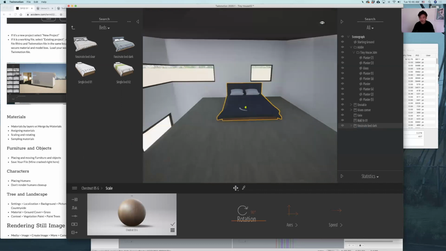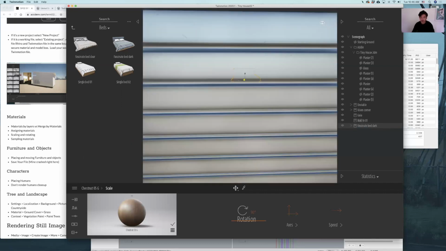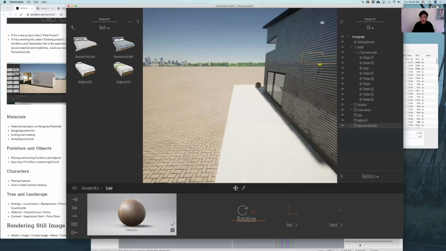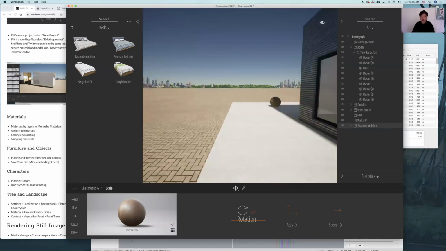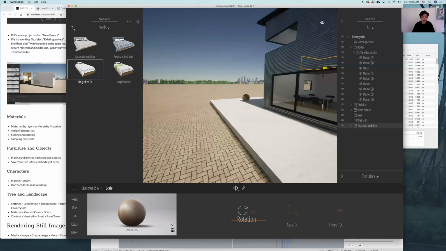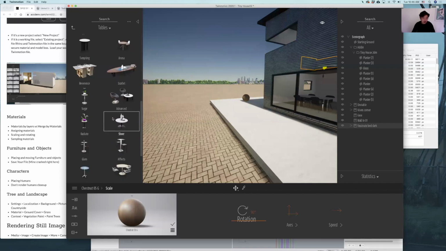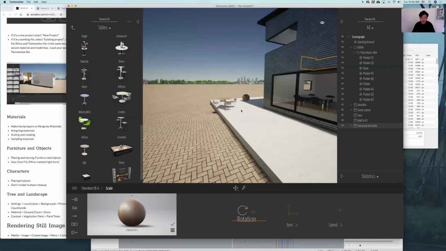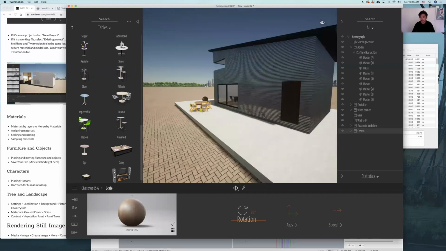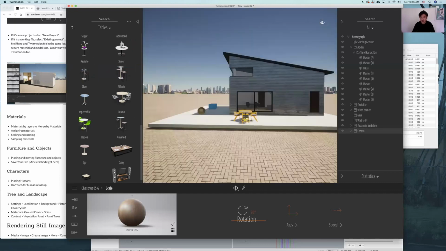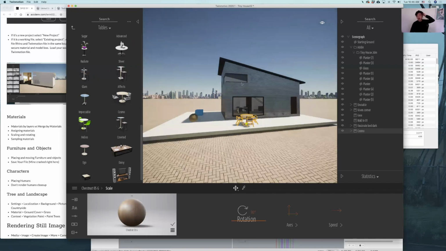This house is very undone, so it needs to have a lot of objects, but we can even put living room tables and an outdoor set like this one here. It's kind of nice, nice design. So that is how you put materials, the super basic version of it.